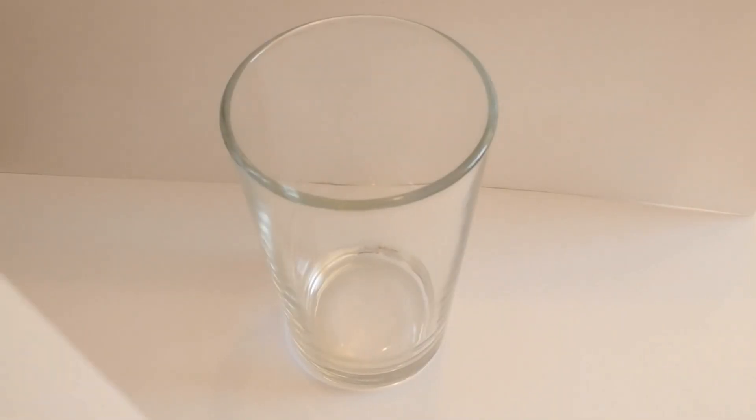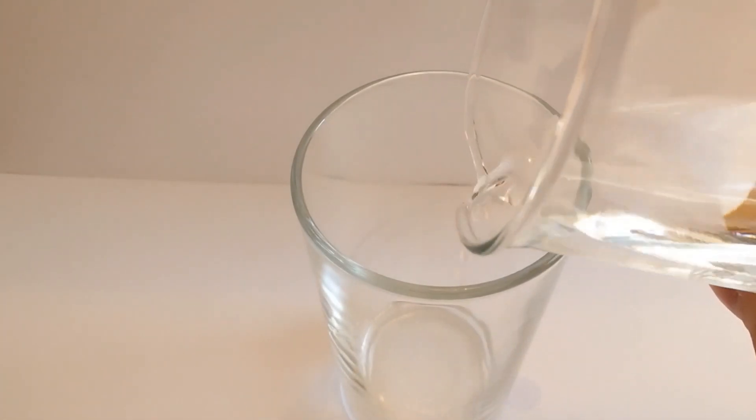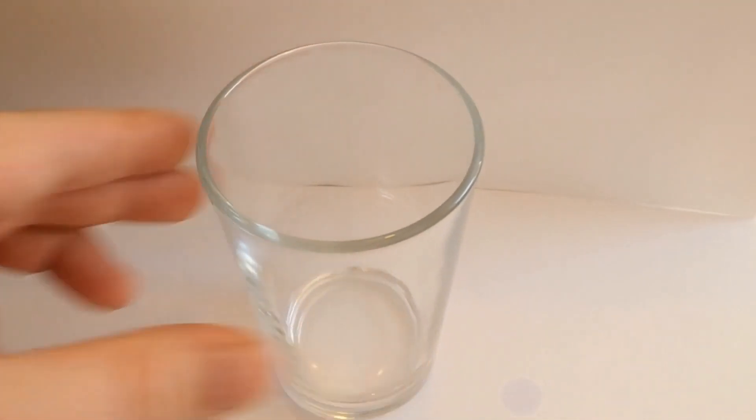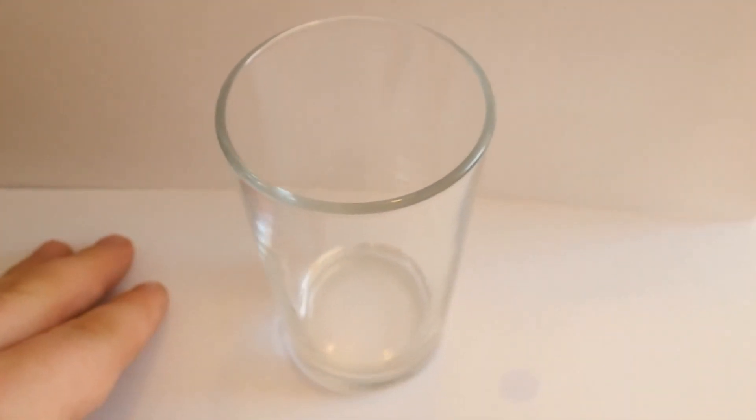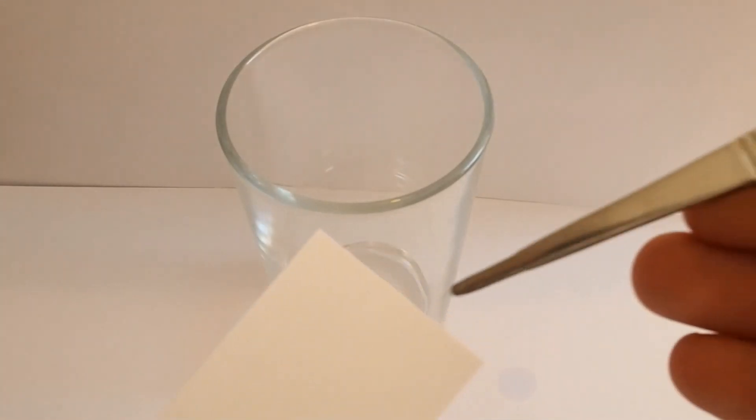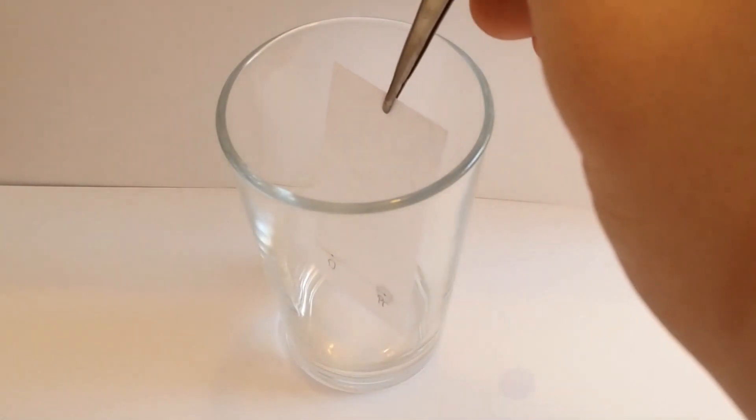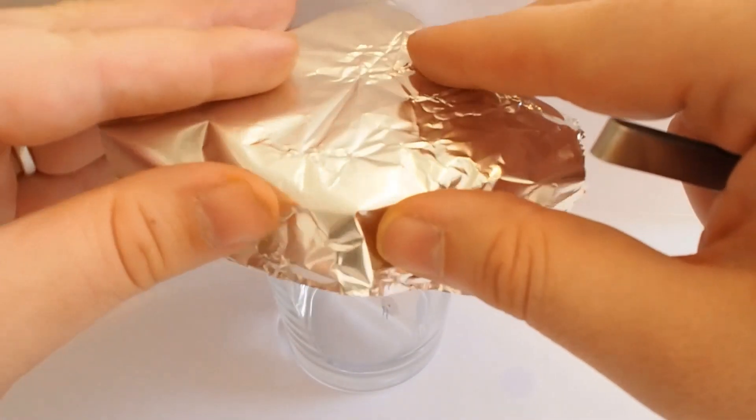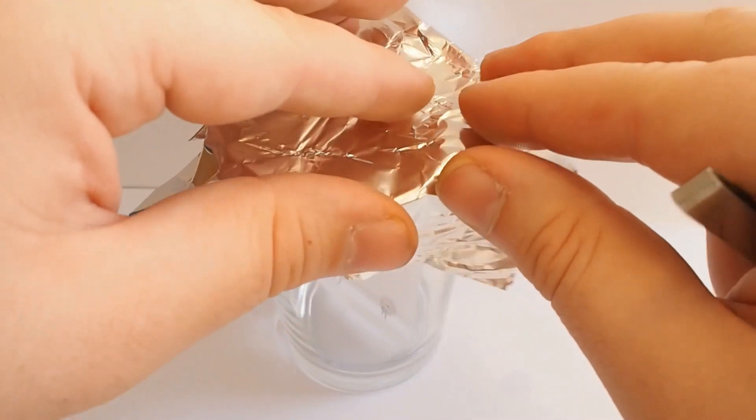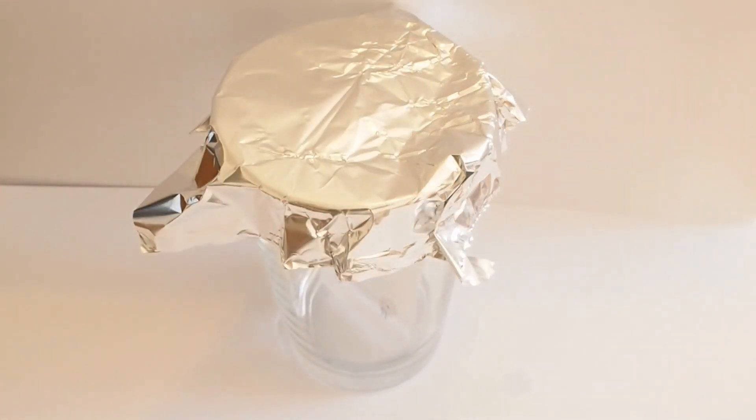What I'm going to do is I'm going to use the daffodil and the primula and I'm going to put a little bit of the rubbing alcohol isopropanol in the bottom of this glass. I want to have about half a centimetre off the bottom. There, that looks lovely. And then what I'm going to do, and I'm just using a pair of tweezers because it's easier to control, is I'm going to take a piece of paper like that and I'm just going to drop it into the solution. There, and you can already see the liquid starting to work its way up and I'm going to give the cup a little hat. It's got the little hat so that we don't evaporate too much of the liquid.